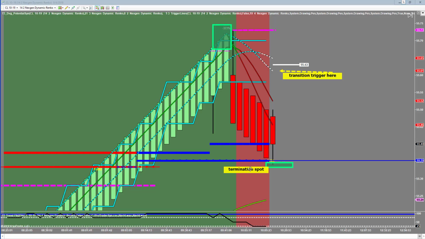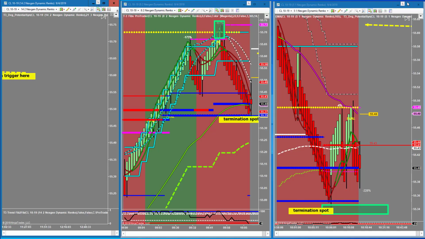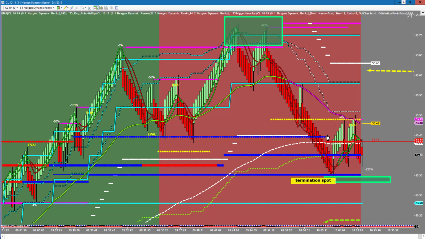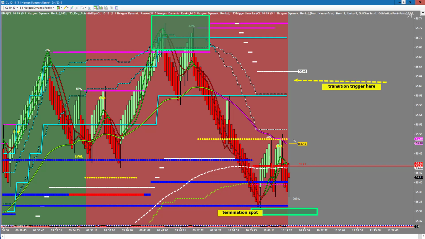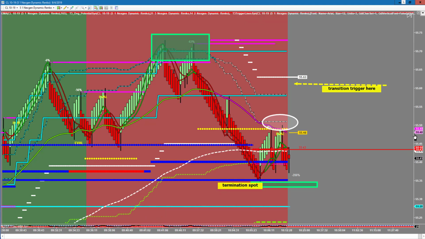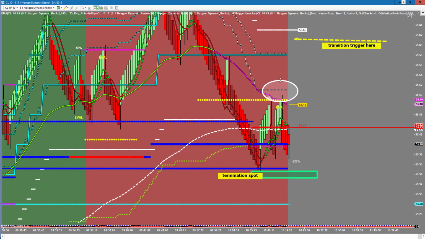So, again, look, we're at a termination spot, which means no trend trade shorts on the 5-1 chart. I want you to see this is a trend trade short on the 5-1 chart. Agreed? I mean, it looks just like a trend trade, doesn't it? Mid-band, triggers, it's red. But because of this spot, we don't do that trade. Even if it wins, it's not our money.